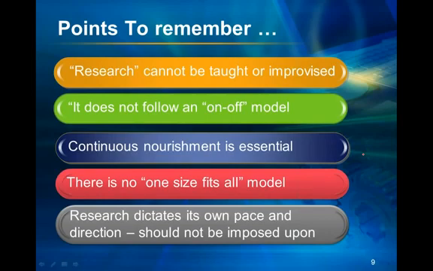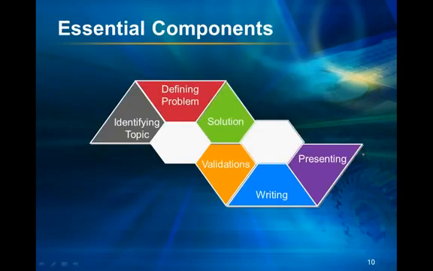So these are some of the random points you have to remember in terms of the basic introduction to research. The essential components of research are as follows. This is where some of the topics that I mentioned in the scope are aligned to this. So you start with this, you first identify a topic. Okay, so this is the topic I want to work on. And again, all these components we will elaborate as we go along.